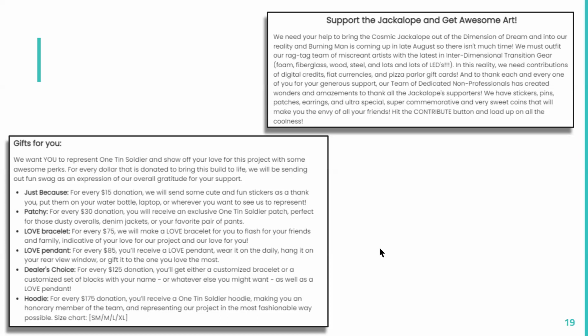So monetary goal or other goal, you know, maybe you hope to set up an online shop. Maybe you hope to get out to conventions or trade shows more often. If you talk about your goals for your projects and your overall vision and promise to update them on that, that is more trust, that is more transparency, and it's more intrigue. You're helping build that relationship with your followers. So it's not only about what your donors get physically, it's how they are involved in your project and bringing it to fruition.